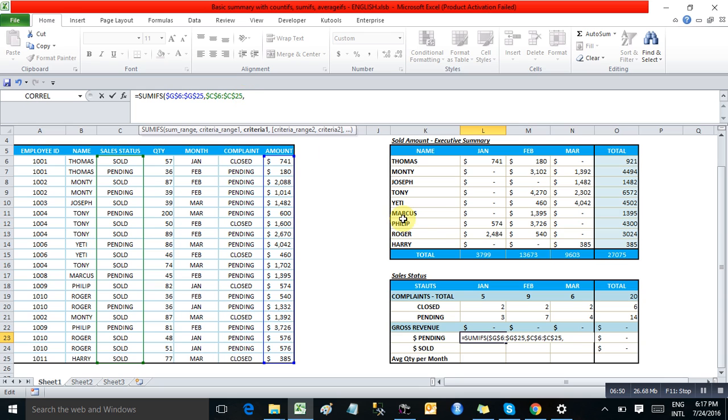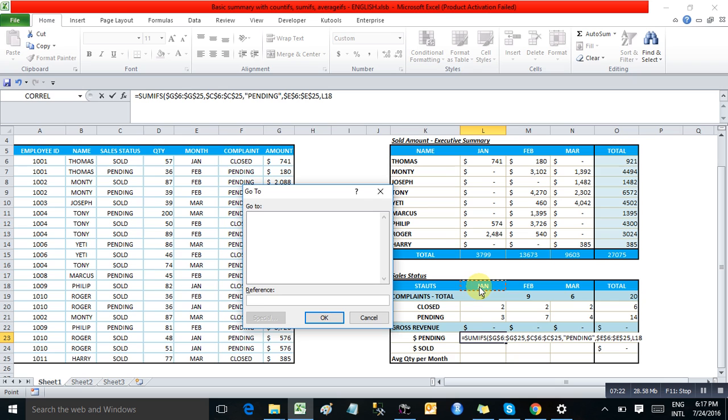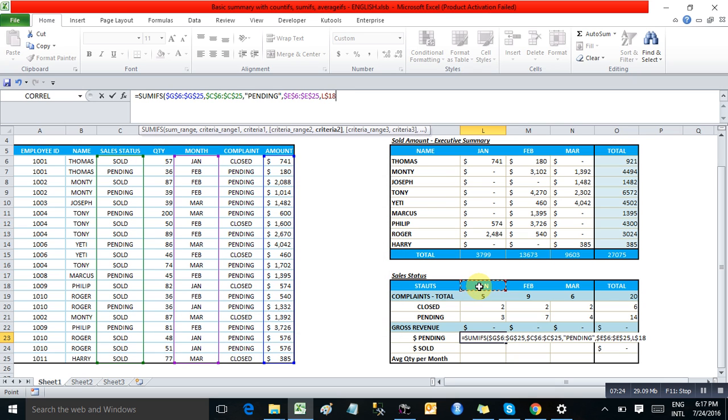This time we cannot directly refer to this cell, so we can directly put the text inside the criteria. Pending has been selected, and the month you can refer to.